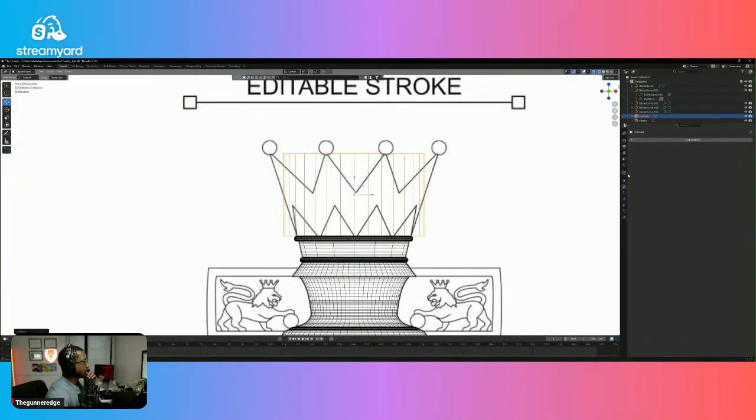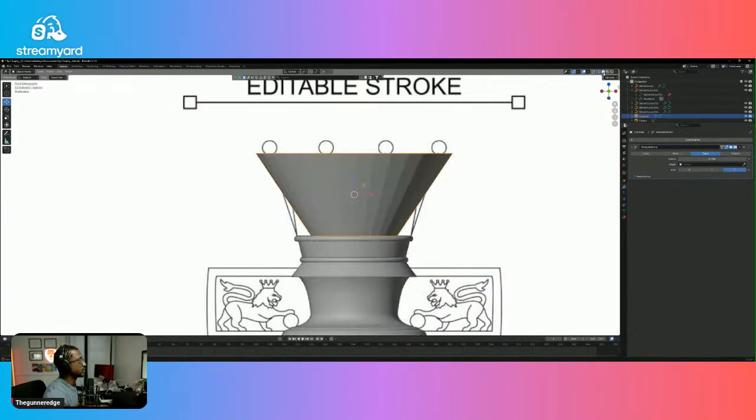At the end of the day, I can put a deform tool on this guy, a simple deform. Let's put a taper on the z-axis. Okay, there we go. So now if I go back into my shade mode, you can see what I'm doing.